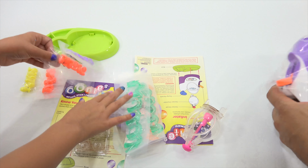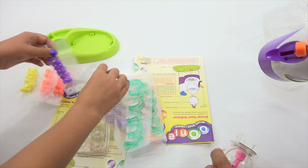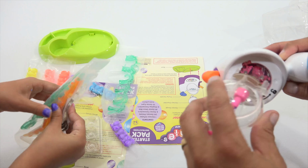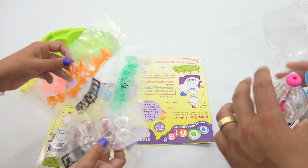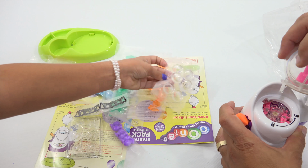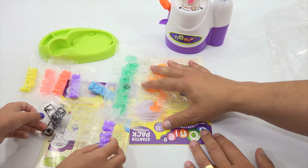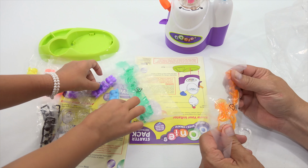Oh, that popped out. I don't even know if I wanted it to pop out. Oh, look at the mechanics in there. Holy cow, look at all the gears and stuff. You see that? Oonie-rific. Are you Oonie happy? Yes, I am Oonie happy. Okay, we're going to have to learn how this works. Oh, that's an Oonie, huh?